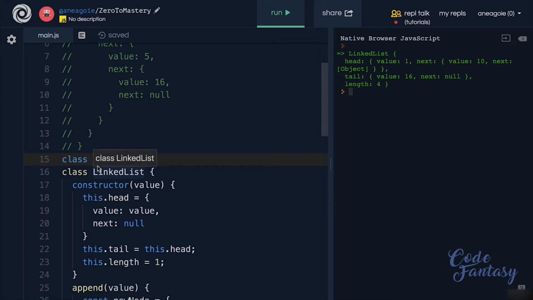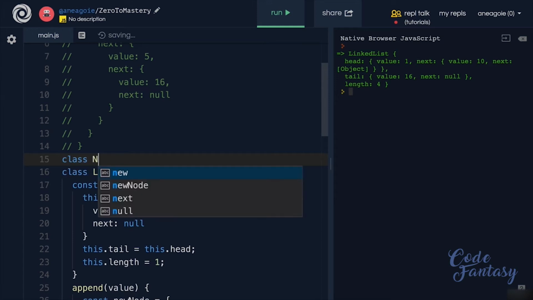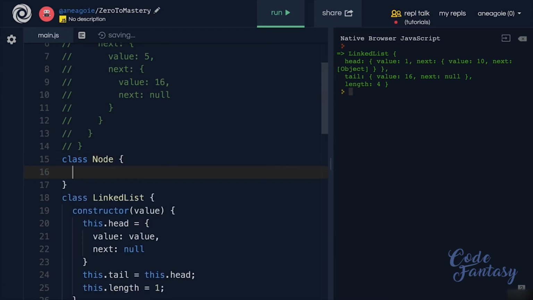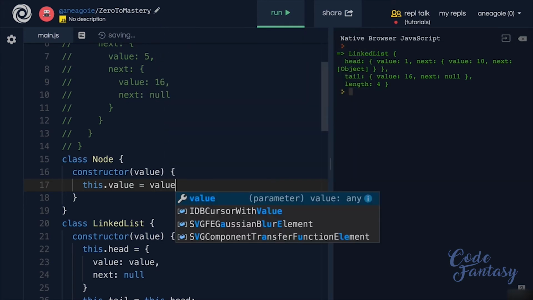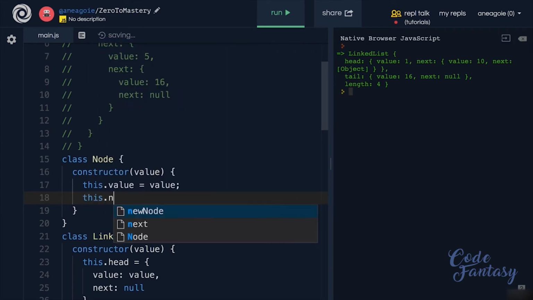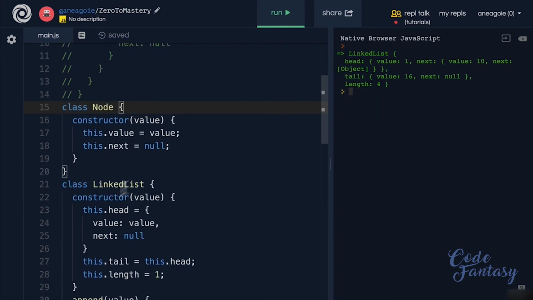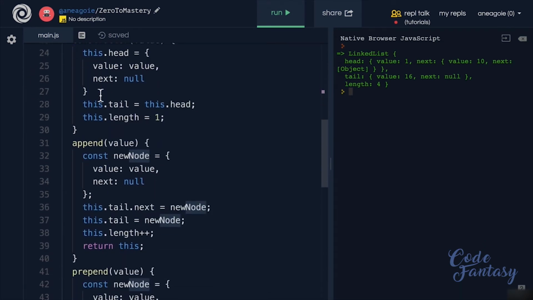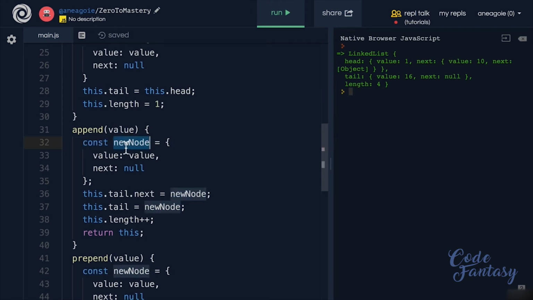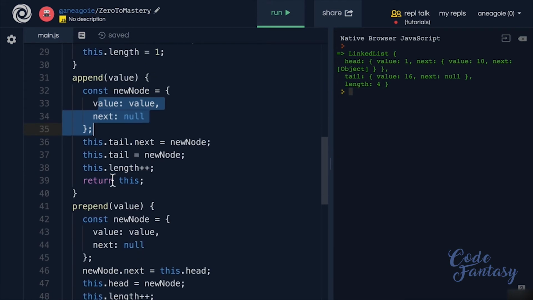So you'll see a lot of implementations of linked lists that have a class of node, and this node is going to have a constructor that takes a value, and this dot value equals value. It's going to have this dot next equal to null, just like that.